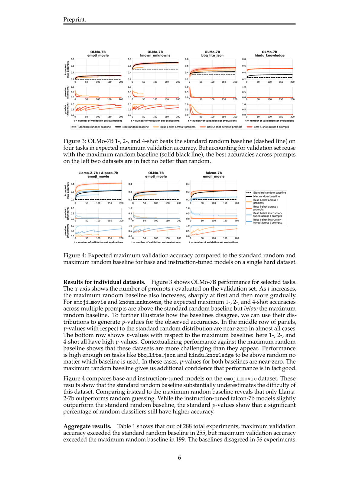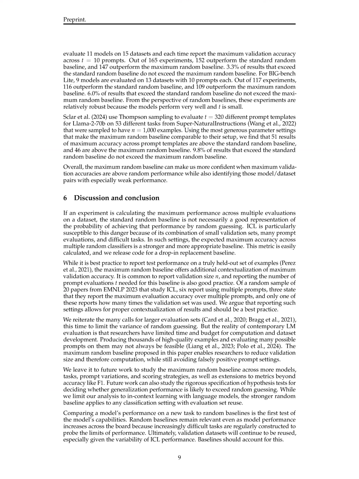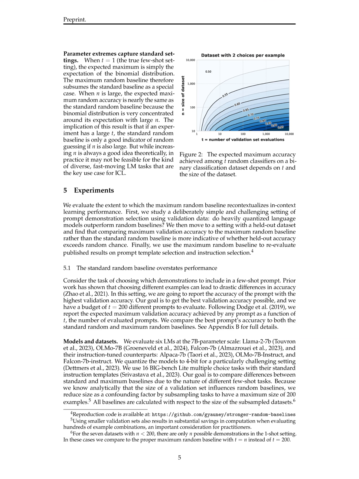6. Results showed that the maximum random baseline predicted held-out accuracy more effectively than the standard random baseline, reducing the number of false positives and providing higher precision in predicting test performance above random chance. 7. The maximum random baseline identified model-dataset pairs with weak performance, helping researchers gain more confidence when maximum validation accuracies exceed random performance. 8. The method of comparing maximum validation accuracy to the maximum random baseline was more indicative of whether held-out accuracy exceeded random chance compared to the standard random baseline.